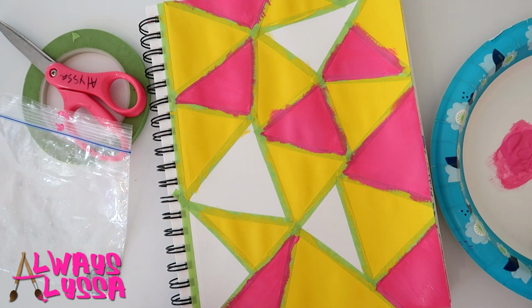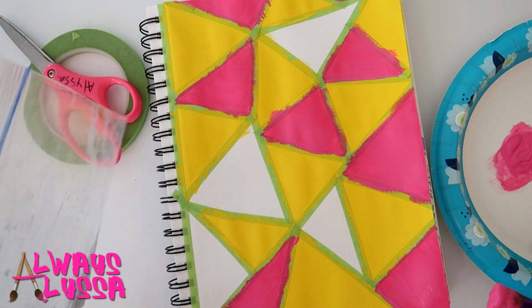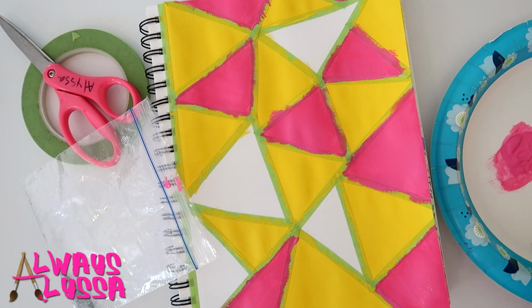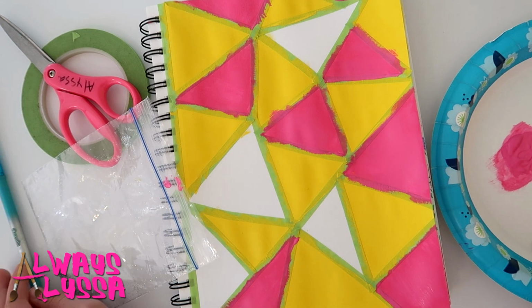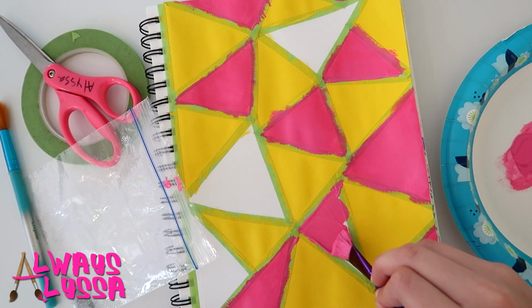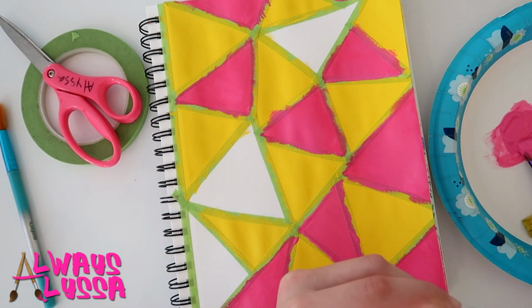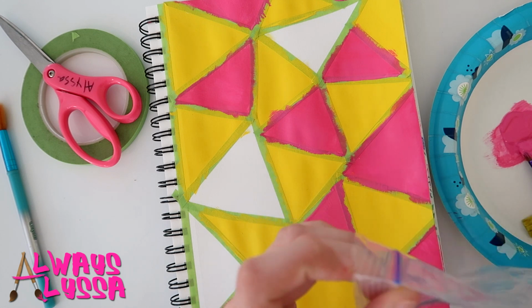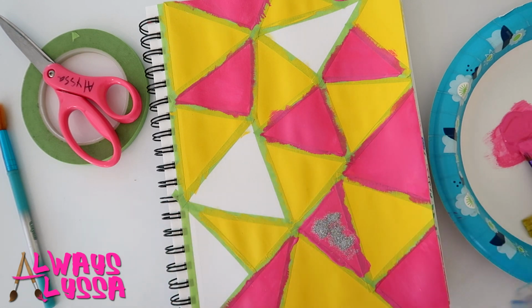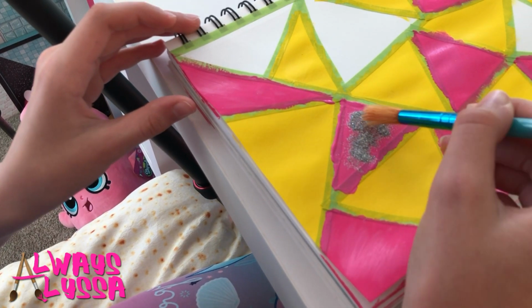So this step's going to be kind of quick. Just pick a triangle and we're going to do only one. You're going to paint it and then add some sparkles on it, and then use a dry paintbrush like this to move the sparkles around, because we don't want the paint to dry. That's why it's kind of quick. Okay, time for the sparkles. So I just sprinkle a few sparkles on. Once you have the sparkles, use your dry paintbrush and spread them around.